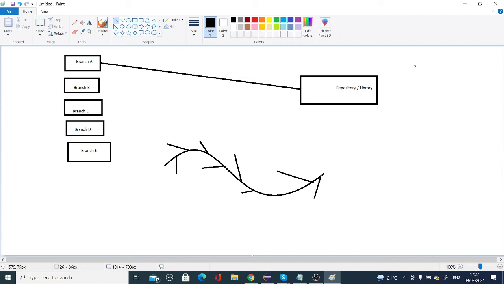So if you go by the word itself, what is continuous integration? Continuous integration is a practice of merging all developers' working copies to a shared main line several times a day. So going to this example, this is the main shared repository, and these different developers are merging their code continuously here.